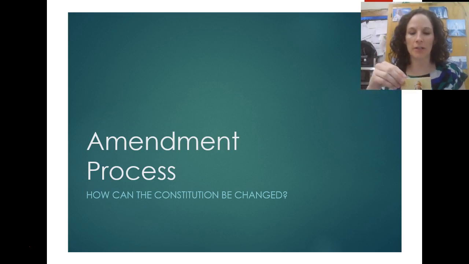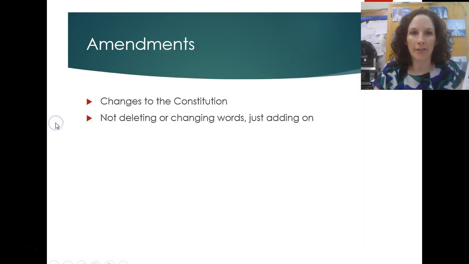What I mean here is if this can't be altered at all to meet new problems, meet the interests that arise as the times are changing, then the government will fail. But it also can't be so easily changed. So the Constitution has the amendment process set out in Article 5 about how to change the Constitution.